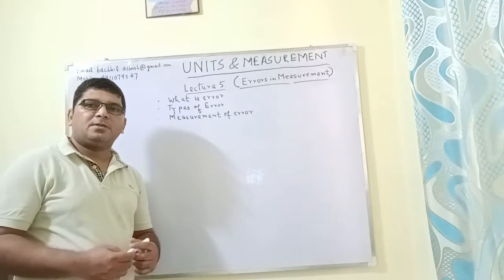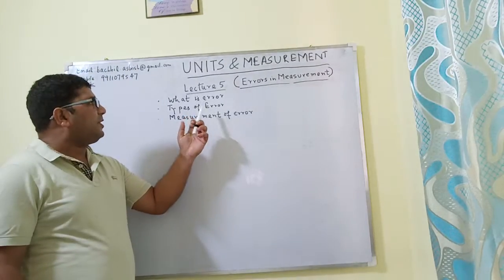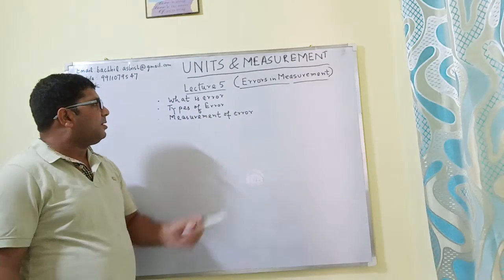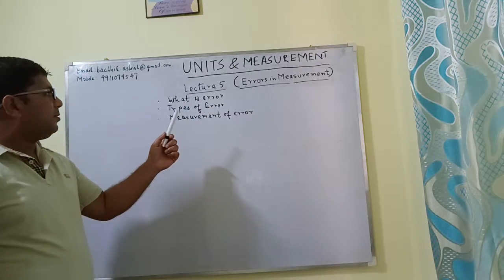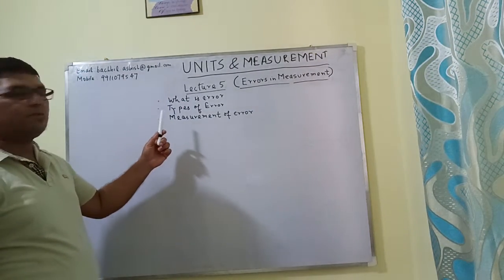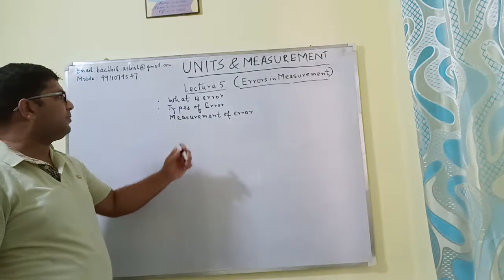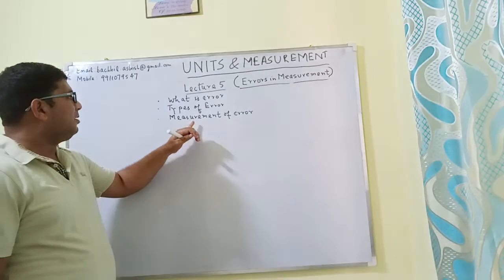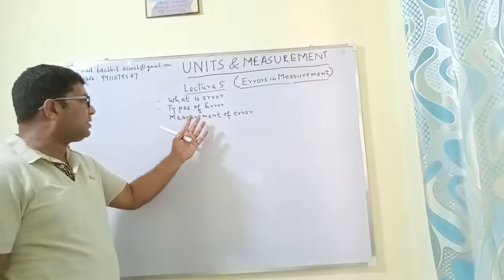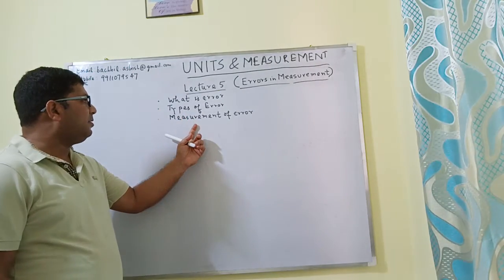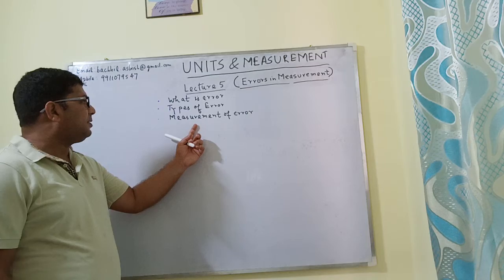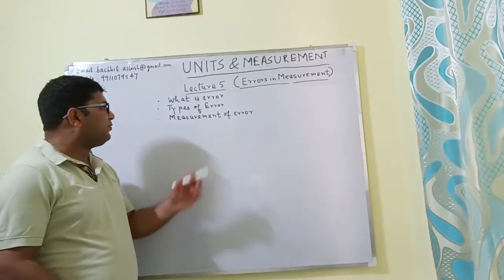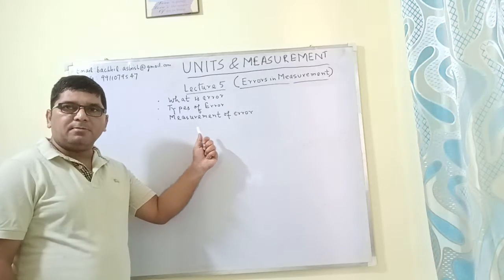Good morning, students. Today is lecture number 5, and the topic is errors in measurement. Before getting into the deep details of this topic, I will be giving you a brief introduction on errors. What are the types of error, and what are the physical quantities which we measure in error.